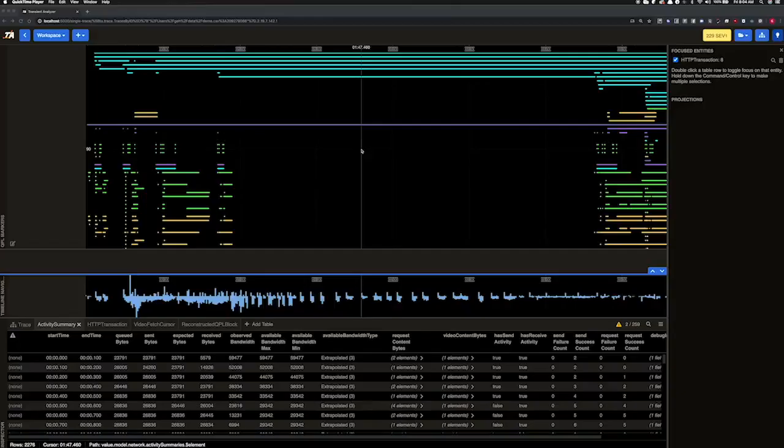So I've got about 10 minutes for a demo. So I'm just going to try to give you a tour of the UI and a flavor of what the analysis workflow looks like, and leave a bit of time for questions at the end. We'll start out with a very basic, generic session visualization.